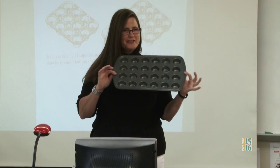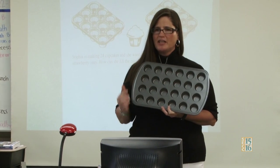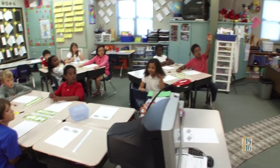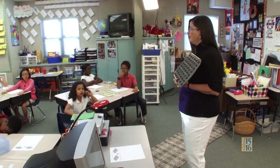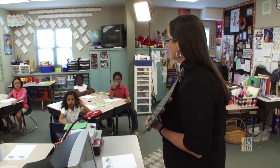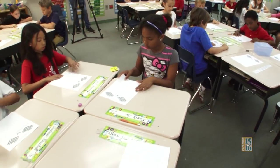So, what do I have here? Who can raise their hand and tell me what this is? Ava, what is this? A cupcake baking pan — you can make brownies, cupcakes, all kinds of things in it. Who can tell me how many cupcakes I could make with this pan? Ansel, how many? 24. And how do you know there are 24? Because I counted this side and the top and then I multiplied. So you counted the rows and how many were in each row and multiplied them. So there are 24 cupcakes you can make in this pan.